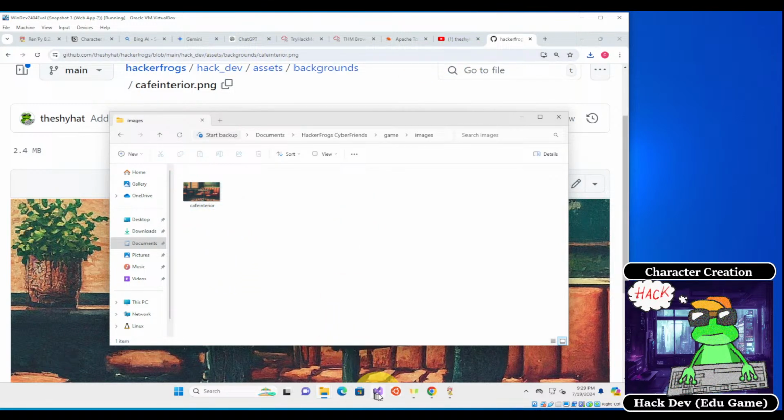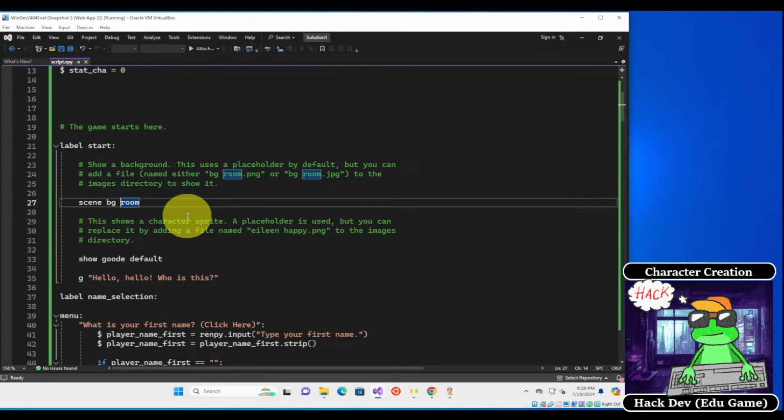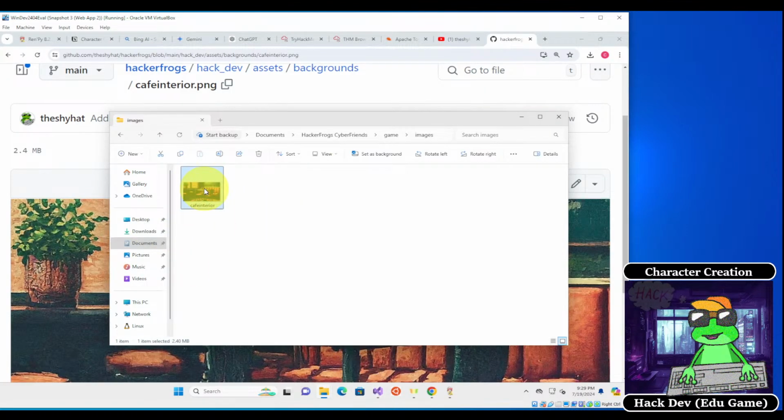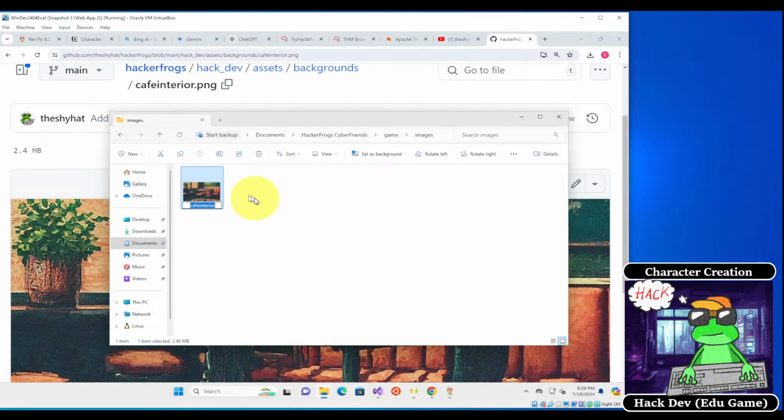Let me go over to here, scene, so it's BG, so named either bgroom.png or bgroom.jpg. Okay, so let me change the name of the file. Where's the rename option? bgroom.